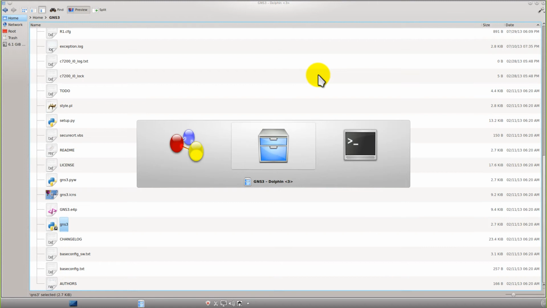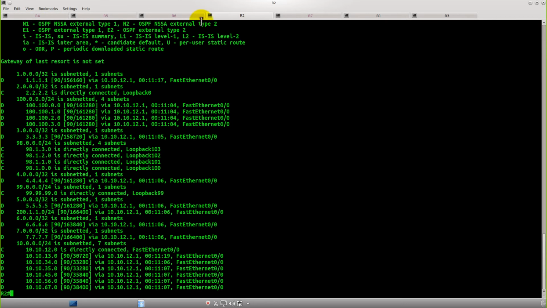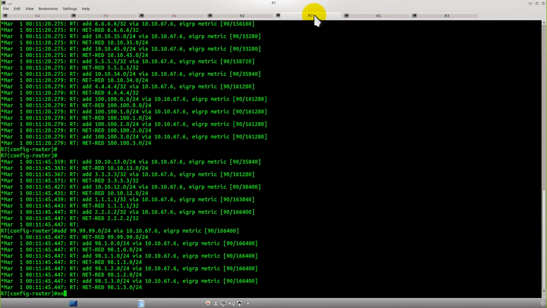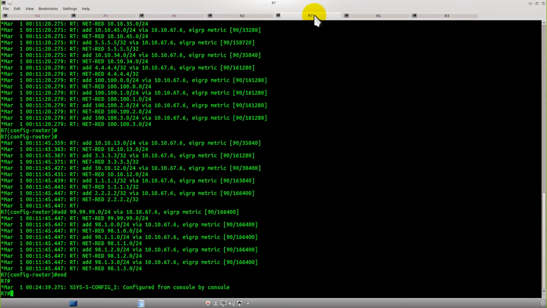So go over to R7. Our first order of business, we're going to have to make sure that IP domain lookup is not turned off, because this is the favorite thing to turn off when you're doing the Cisco studies. The reason for that is if you mistype a command, it doesn't go out and search for the DNS name of that command.